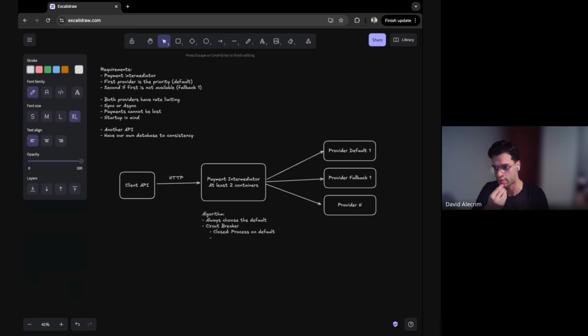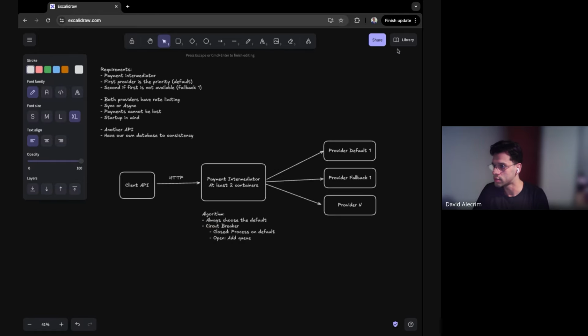It's a good idea to have some kind of queue. So I will say here, add to the queue. And adding to the queue, we could have workers processing on the fallback or any other provider, or even on the default if for some reason we have the circuit open. So here I added closed, open, and adding to the queue.